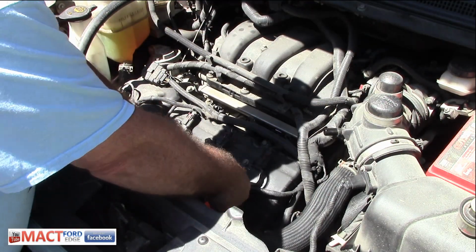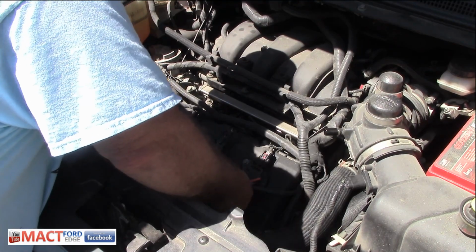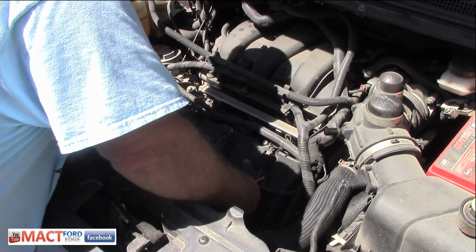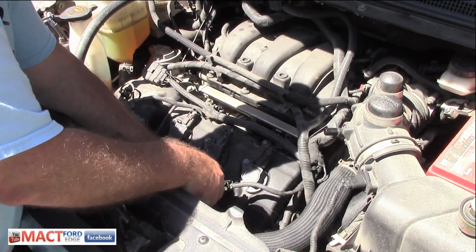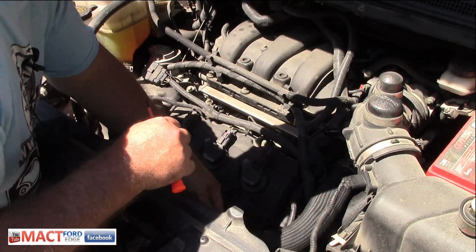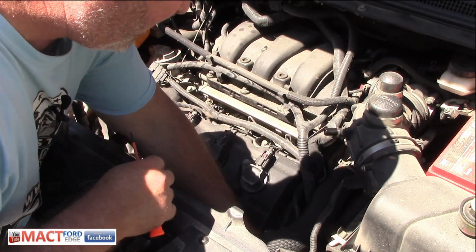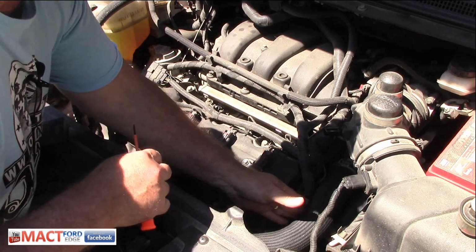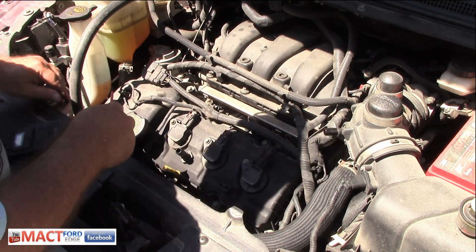The next thing we have to do is remove this clip here. It has a little Christmas tree. Just pull it off, and then we want to set that off to the side. They say disconnect it, but quite frankly I really don't see a need to. So we're just going to set that off to the side. That is to your oxygen sensor.